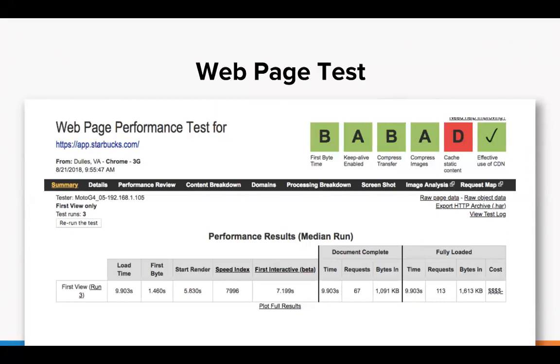So both WebPageTest and Lighthouse are great examples of laboratory tools, lab testing tools. The reason why they're lab testing tools is we're typically using them to test a subset of URLs. There's only so many URLs we can enter into these things. And we're also configuring really specific conditions.